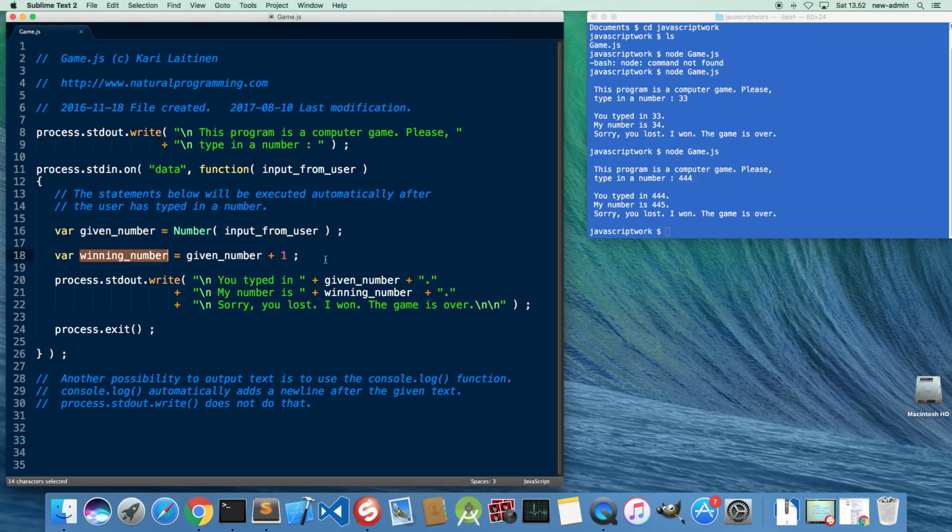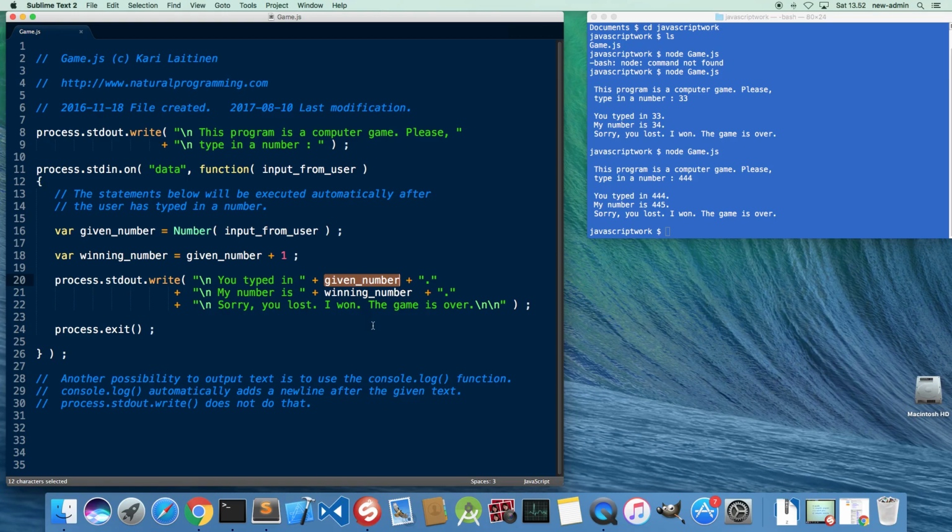Then it displays this text, and the values of the variables are converted to text and joined to these other texts, and then they are shown to the user.